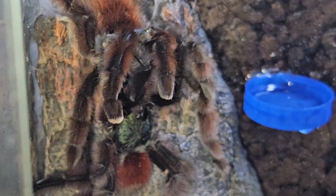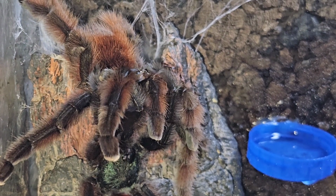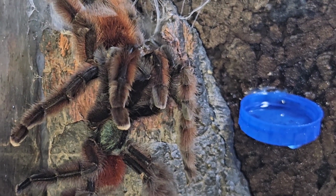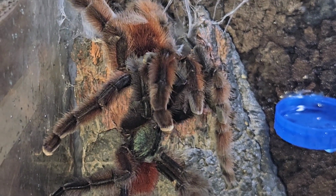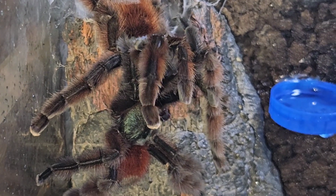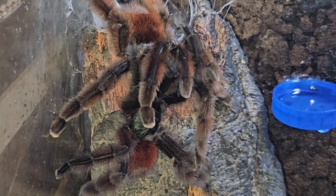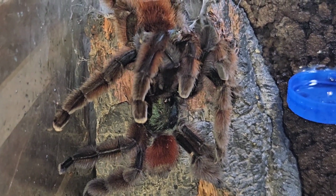I mean, we bought her from Creatures from the North as a paired female. I think that was at the Barnsley show last year, and we paid over the odds, but unfortunately she molted. So we're going to try again now. We're obviously pairing her now, and then fingers crossed this time we'll actually get the egg sac. But just look how beautiful this is. Even in this position, both of these spiders look absolutely stunningly beautiful. And he taps and she's receptive for a good few minutes before they actually separate.